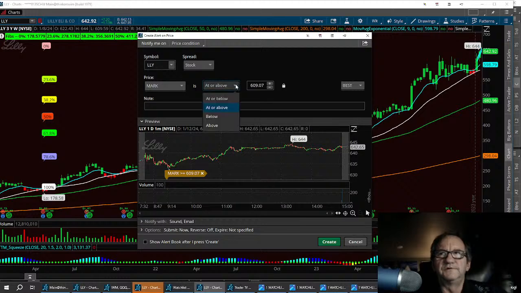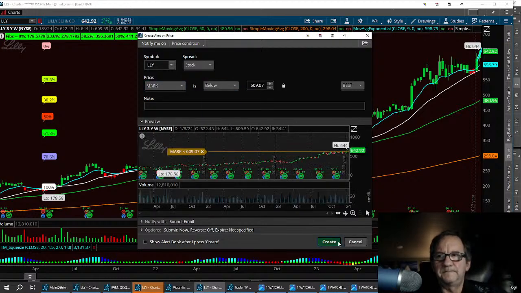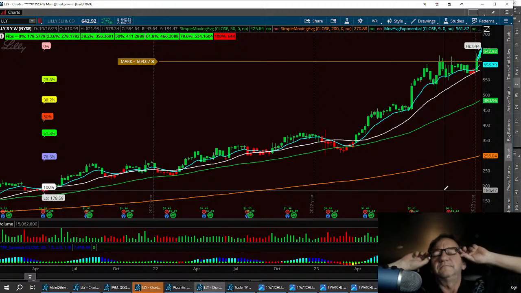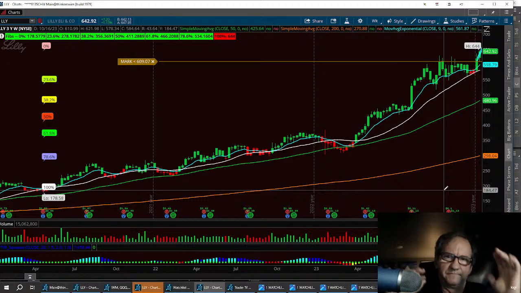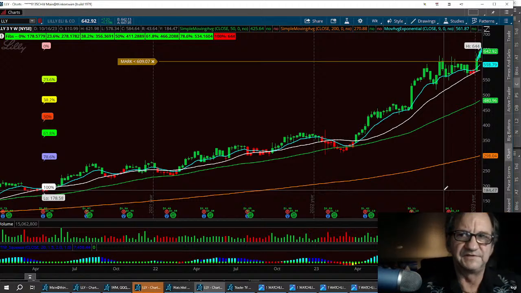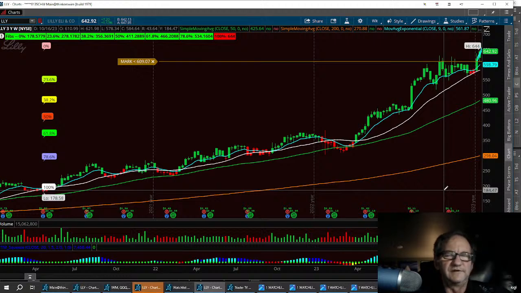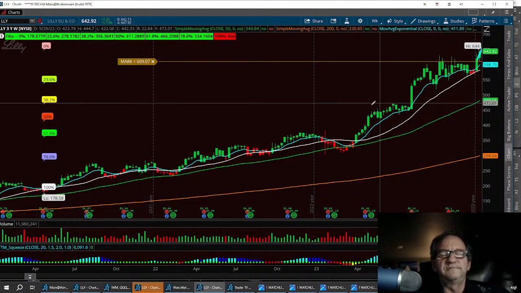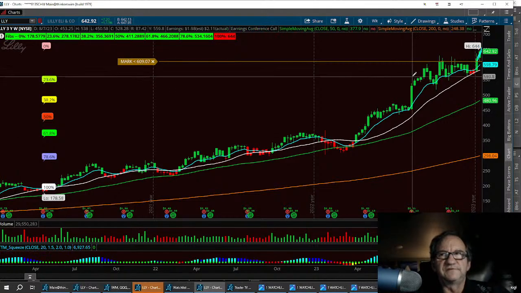I'm going to put a support right there in case I want to buy it. At 609, if it pulls back to 609, I might take that trade. This thing's been pumped religiously every day, and then the Bitcoin ETF got in its way a little bit this week. But they'll bring the doctors on. They'll keep talking about it because it's going to save so many lives.